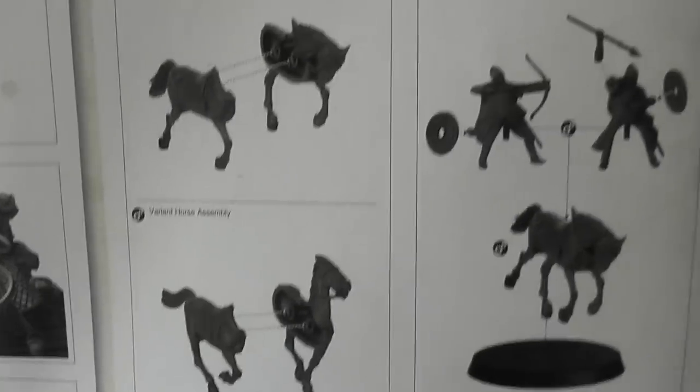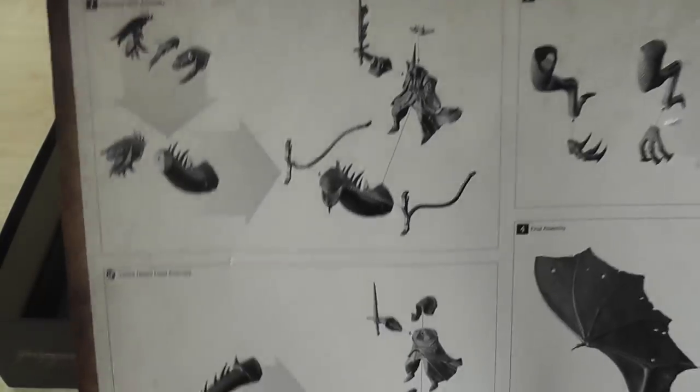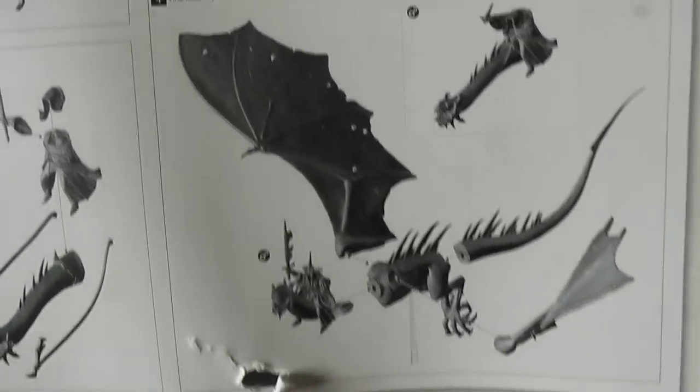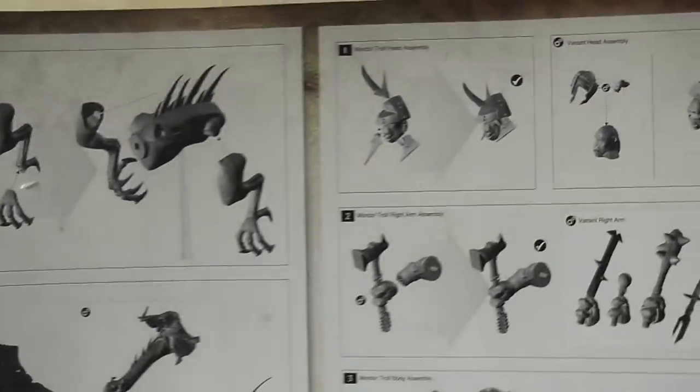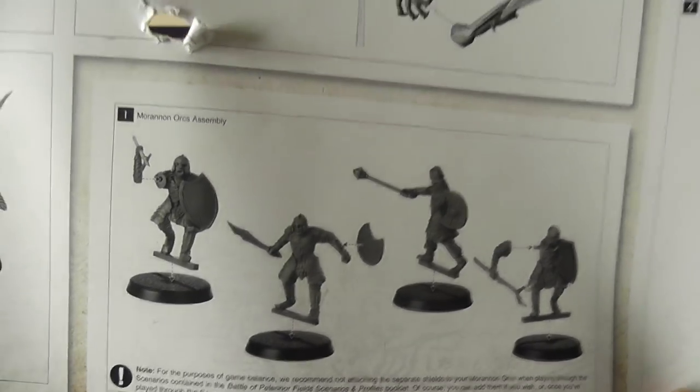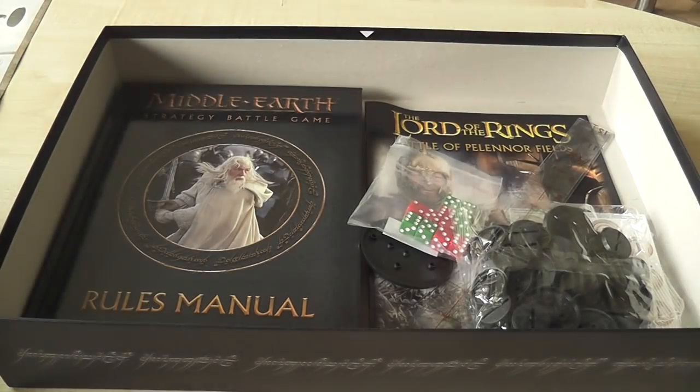So nice clear assembly guide for all the different bits. There's the Army of the Dead, Riders of Rohan, and Warriors of Rohan. And then over the back, the slightly more complicated idea of setting up for the Witch King, which is quite cool. And the Mordor Troll. So you get a nice little assembly card for everything. And there's your Moranans. There's that.